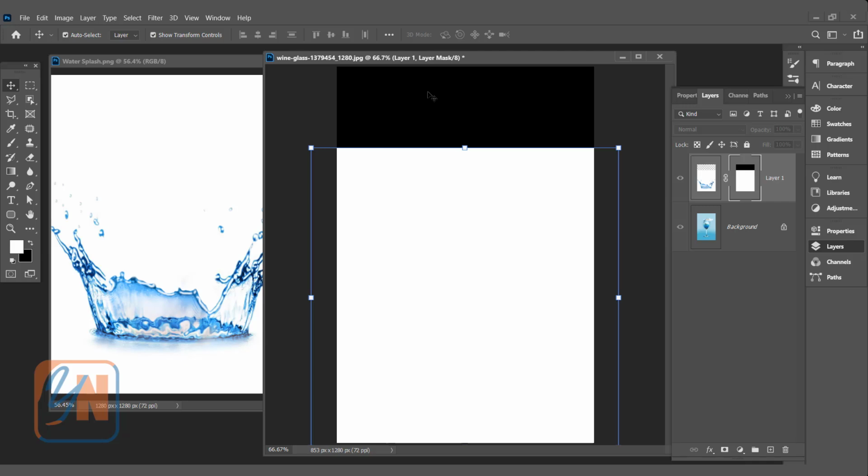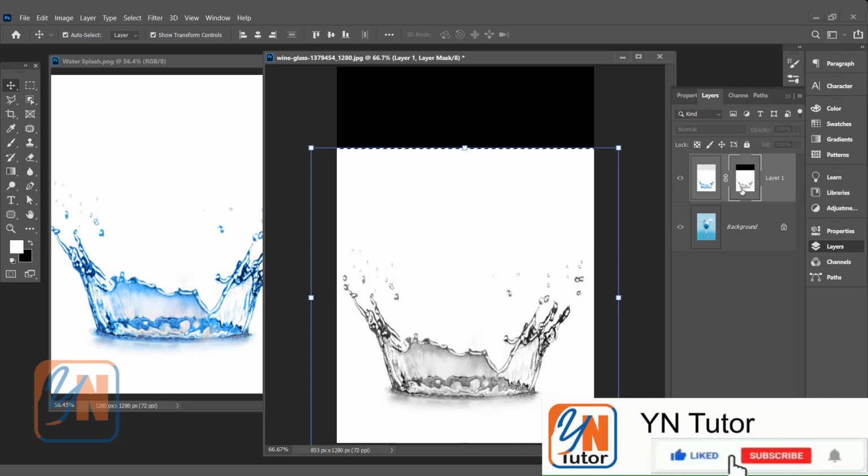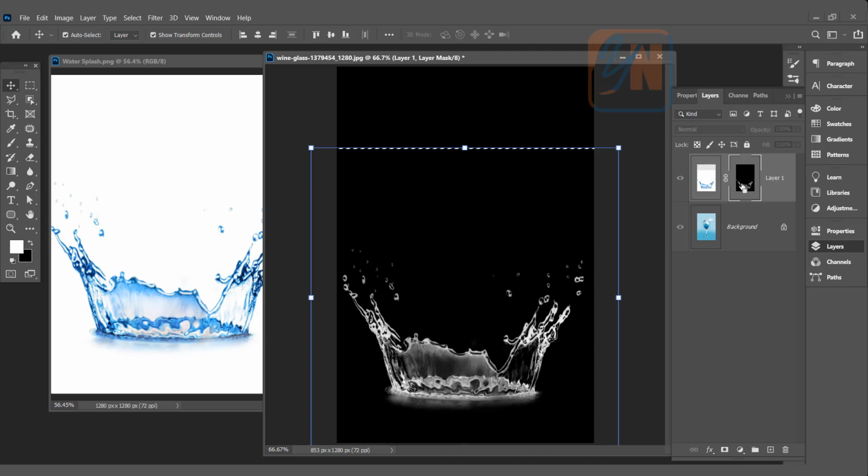It is very important to display the layer mask in the canvas. This way we can paste the content from layer to the layer mask. Remember, we pressed Ctrl C. Our layer content is on the clipboard. Now we are in the layer mask and we will press Ctrl Shift V. And here on the layer mask thumb, you can see the water splash. Now let's invert the mask by pressing Ctrl I. Make sure that the layer mask thumb is selected. Press Ctrl I and our mask is inverted.